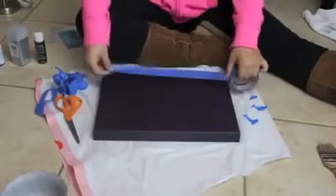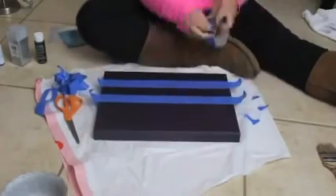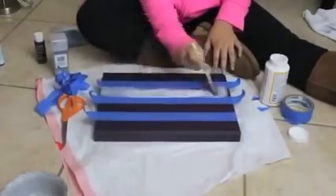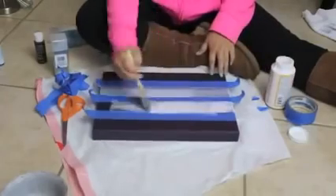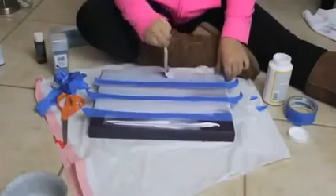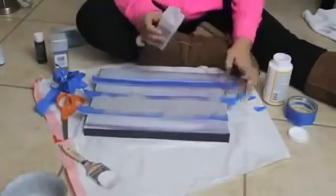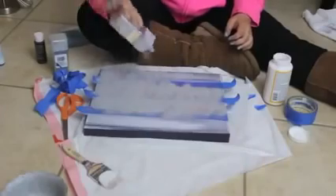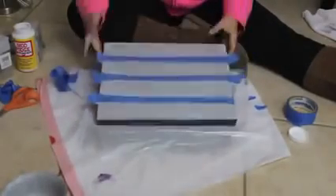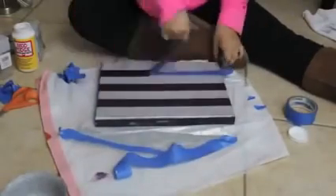After I painted them, I'm going to take some painters tape — this is optional, you can do whatever you want. I chose to do horizontal stripes, and putting the tape down creates a barrier between the glitter and the paint. Then I'm going to put on some Mod Podge and just paint that on with a paint brush. After the Mod Podge, I'm putting on glitter pretty liberally, with plastic underneath to catch any excess that I can dump off and put back into the container. Then I take the tape off and you can see it left really nice clean lines — I think it's so cute.